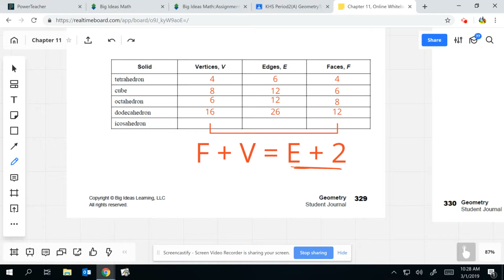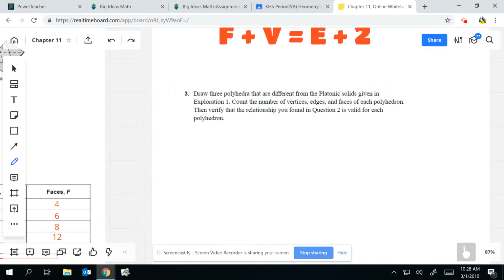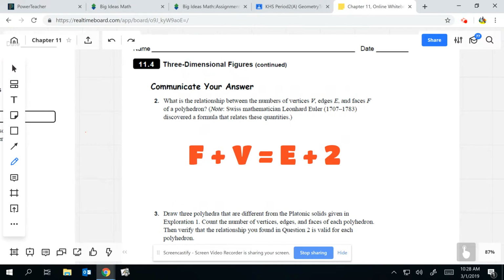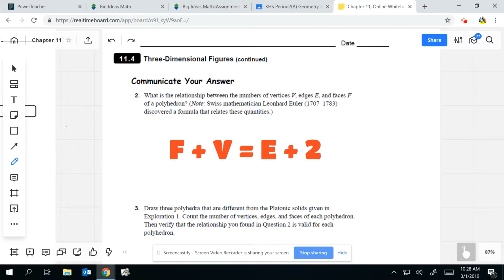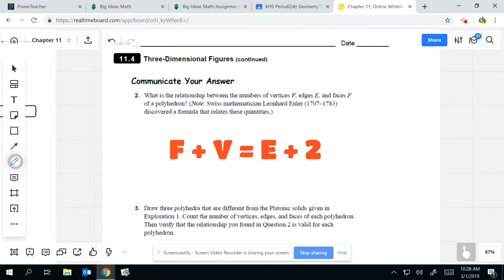That was discovered by a Swiss mathematician called Leonhard Euler, born in the 1700s, and he found out that if you take your faces and your vertices together, it's going to equal your edges plus 2 every time. Any polyhedron shape, that will happen. The reason that comes in handy is if you're trying to figure out how many faces something has and you know the vertices and edges, you can solve it. Or if you want to solve for edges, or if you want to solve for vertices, you have those in there to solve.